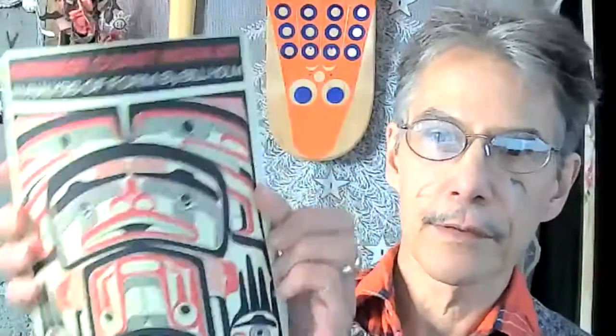Let's see. So I want to start talking about two-dimensional formline, and I have some images to show you, and I have a different document camera that I'll be switching to, so you don't have to stare at me while I show you things. The books that I am using as reference, let me reach over here. This one is, it's backwards.